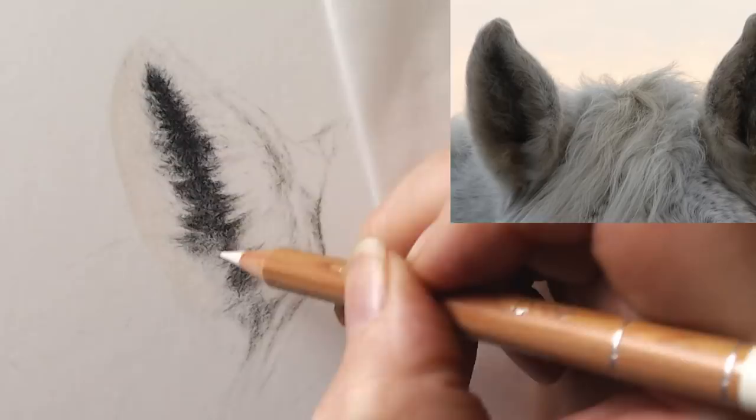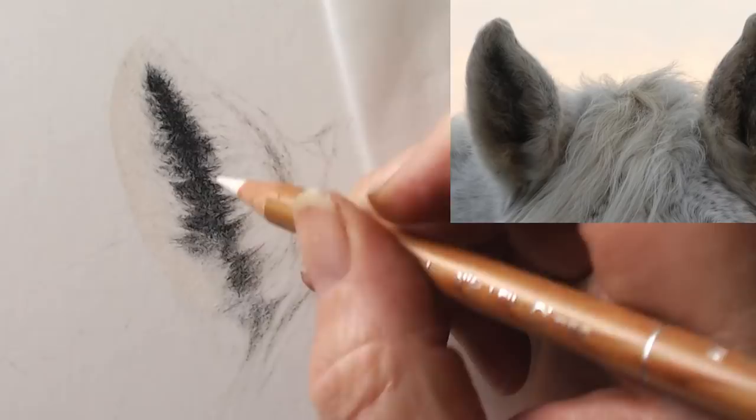The beautiful pencils are the Luminance pencils, and they have some really lovely light colours.